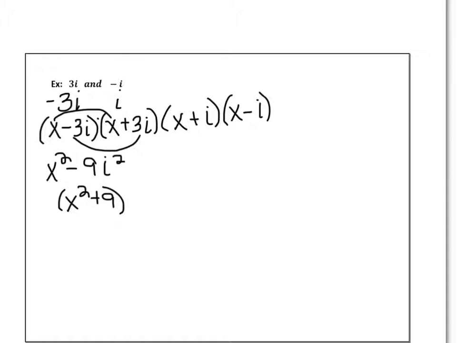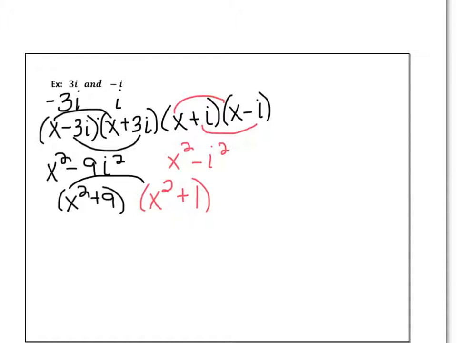Now we work on the next two parentheses. So we're going to go x times x, which is x squared. Remember, these are also conjugates, so we don't even need to do the middle. We just need to also do i times -i, which is -i squared. So this parenthesis is going to become x squared. The minus turns to a positive, and again, i squared is the -1. So now we double distribute with these two parentheses.